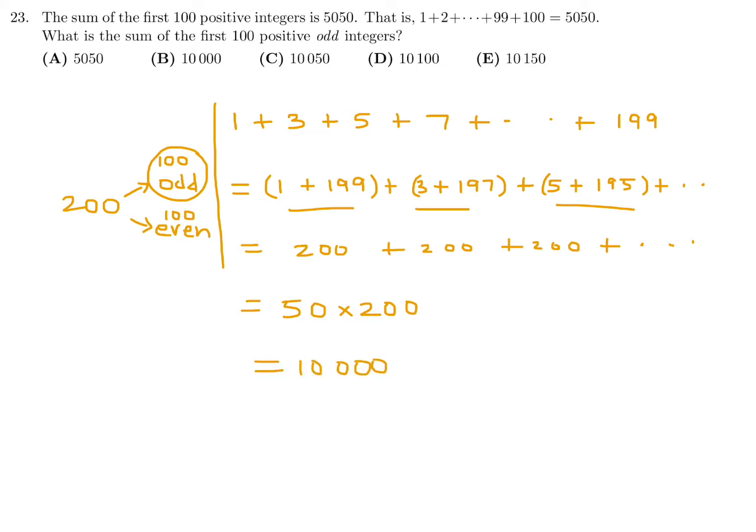And that's it. The formula, by the way, just in case you're wondering, the sum of the first n odd integers is n plus 1 times n plus 1 divided by 4. And if you put n equals 199 into this, you'll see it equals 10,000. So either way, 23, the answer is B.